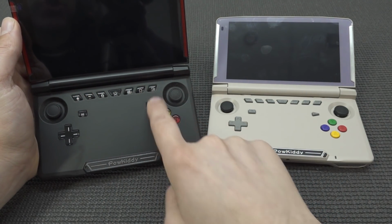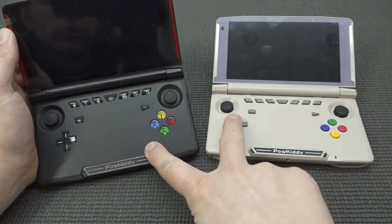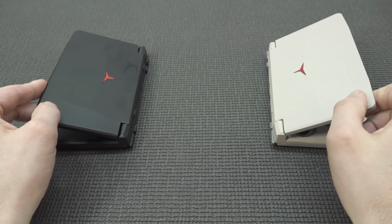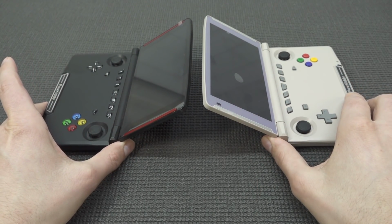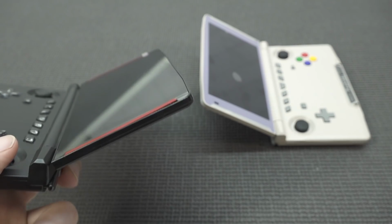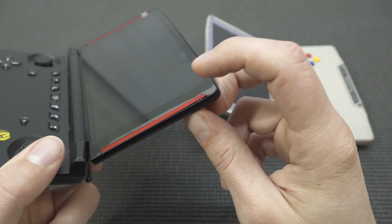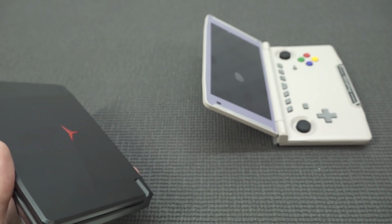Then we're going to get all the same shortcuts. Also this one doesn't have the clicks on the joysticks. So overall when you're looking at the control panel, it's absolutely the same. And the same is true for the movement. When I do it side by side, it almost feels identical. So the X18 and the X18S are, in my opinion, the same when it comes to the movement of the display itself. It leaves me wondering, the old model has this issue. Of course we can just use some double-sided tape or some glue to put it back, but fun fact, I didn't even use this thing a lot.